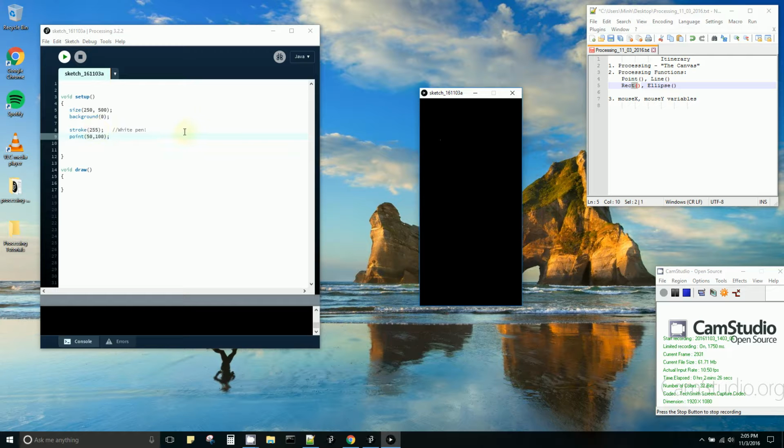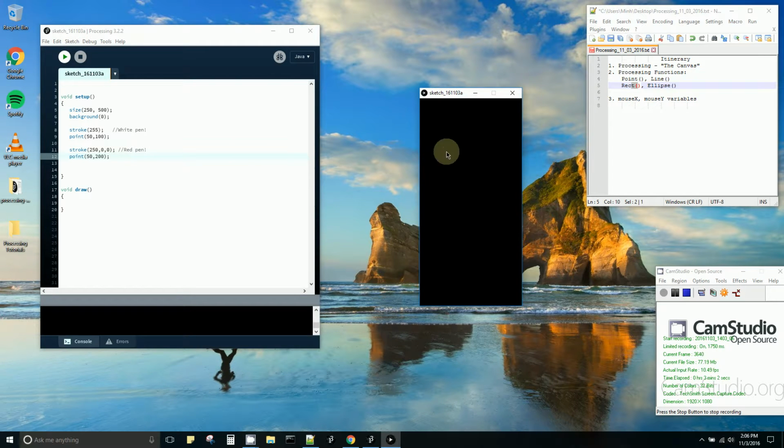And to prove my point, let's draw another point not too far away from it. Let's give it the color red. Okay, and let's draw a point at 50, 200. So we're going to use the same x value, right? So it's going to be along this line here, and it's going to be at y equals 200, so it's going to be right there.